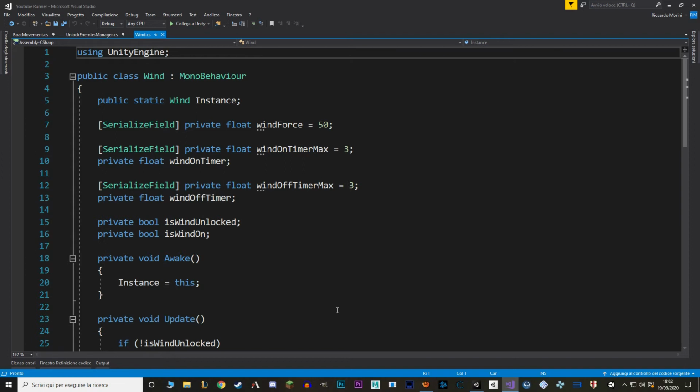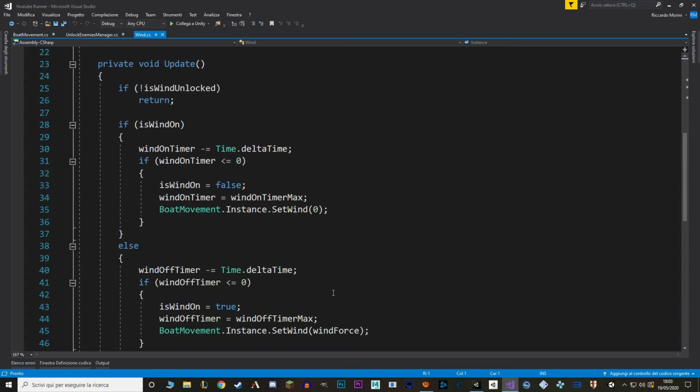What I want to do is to randomize a lot of these values, because right now the wind is only gonna blow in the right direction for 3 seconds and then stay off for 3 seconds. And of course we don't want that, because that gets very repetitive very quickly. So to change the direction randomly, that one is very easy and we don't need to make another value. Let's go in here. And before we do anything else, let's refactor this code in a new function called windTimer.